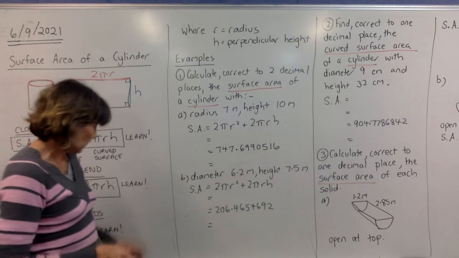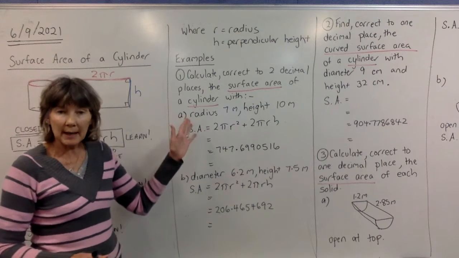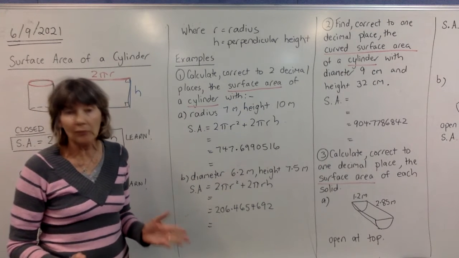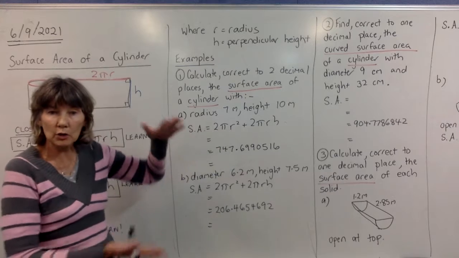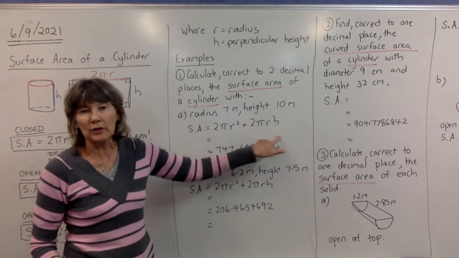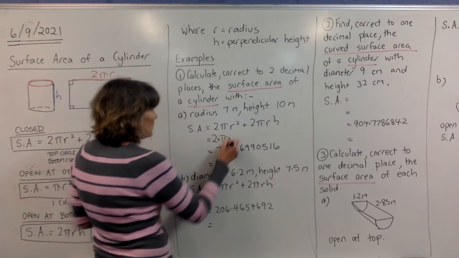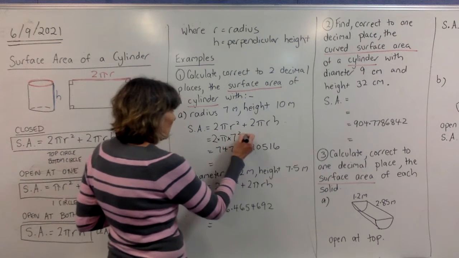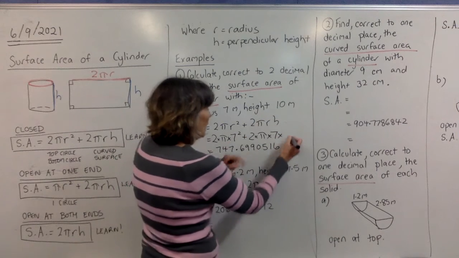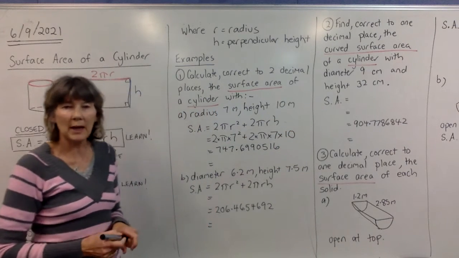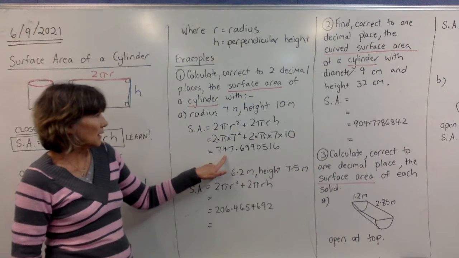All right, so we're going to go through some of these questions and see how we go. So to start off with, we're finding the surface area of a cylinder. Now they haven't said, but we always assume it's closed if they don't tell us anything. So we're going to use the full formula with 2 pi r squared for our 2 circles, top and bottom, plus the curved surface 2 pi r h. So subbing in, we're going to have 2 times pi times the radius, which is 7 squared, plus 2 times pi times the radius 7 times the perpendicular height 10. Put the whole thing in your calculator like that. Your screen should look identical to that. Press equals at the end, and that's the answer you will get.